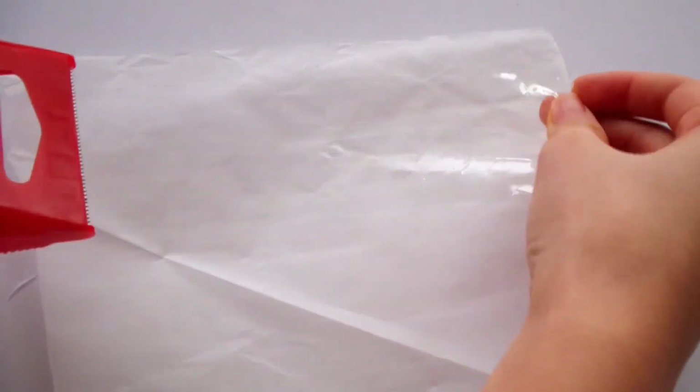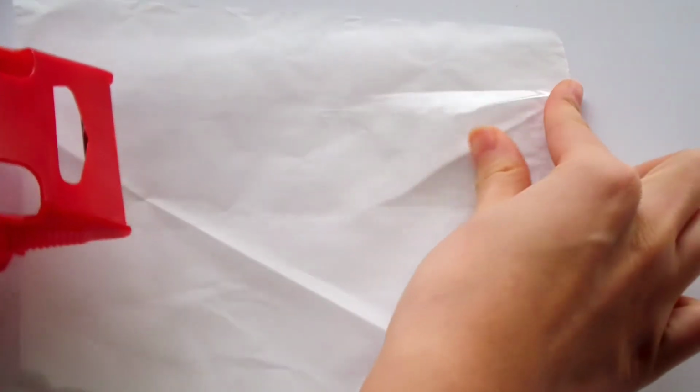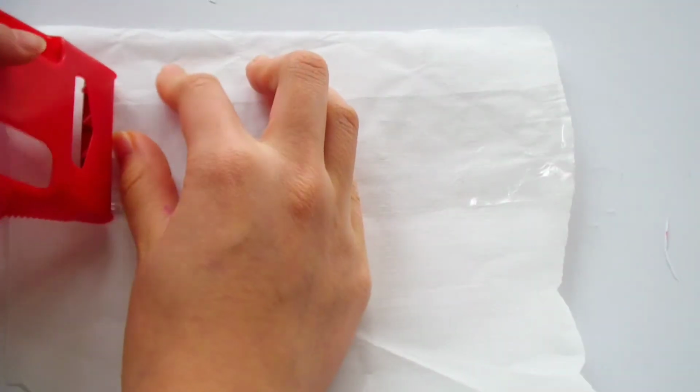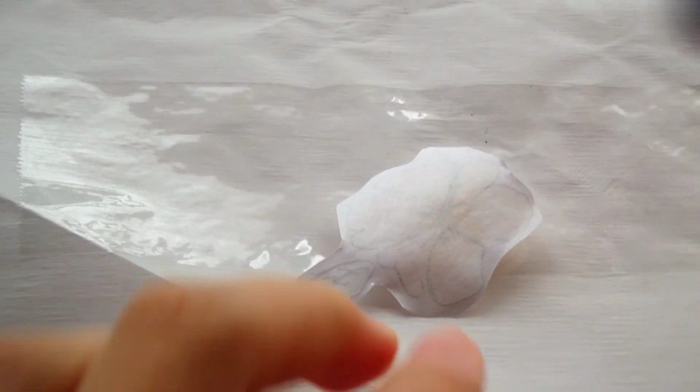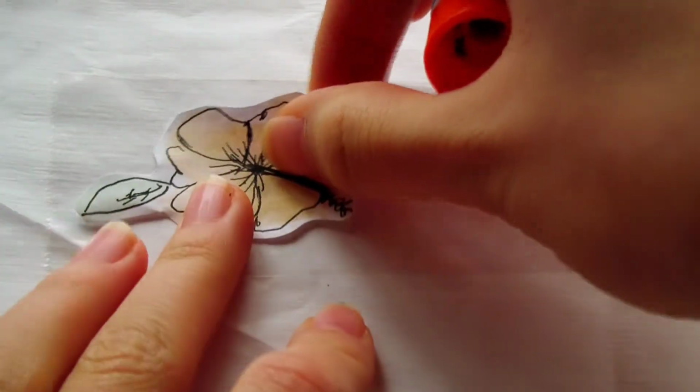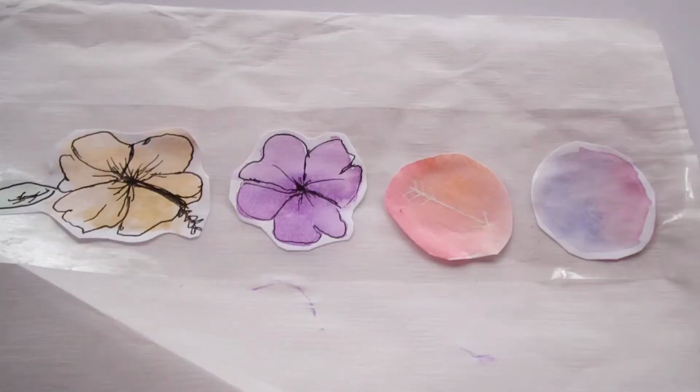Lay a piece of tape onto the paper or plastic. This will be the adhesive of the sticker, so it needs to cover the entire back of the sticker. You can use any type of tape, not only clear tape, but it needs to be able to stick to the surfaces that you want. Once your adhesive is all set up, place your stickers on top. This is optional, but you can glue them down to keep them in place.